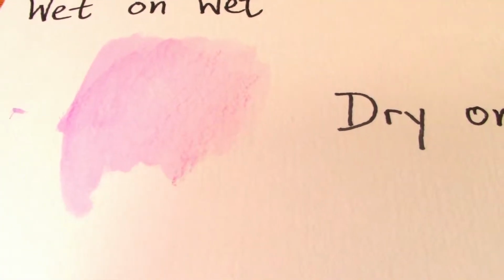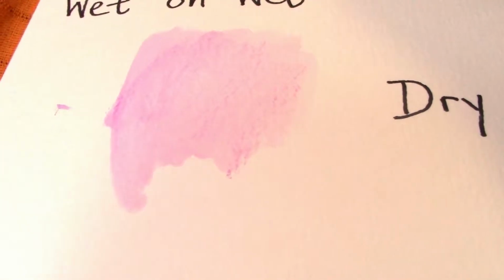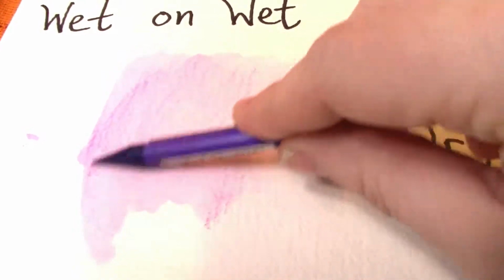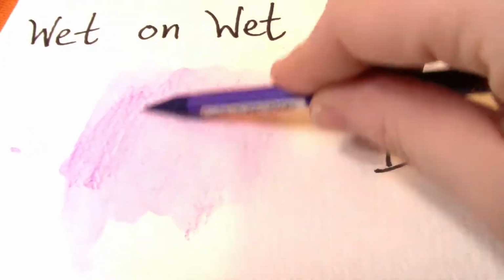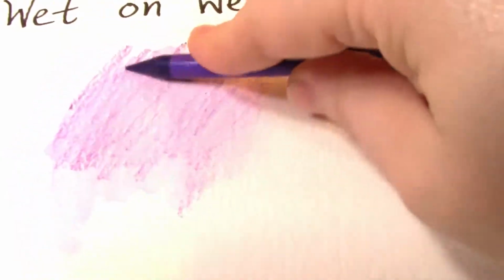Okay, now that layer one has dried, which took all of maybe two or three minutes, we can move on to the next layer. And you're going to get to see a different technique or a different effect. So we're just going to go very lightly once again with our purple.